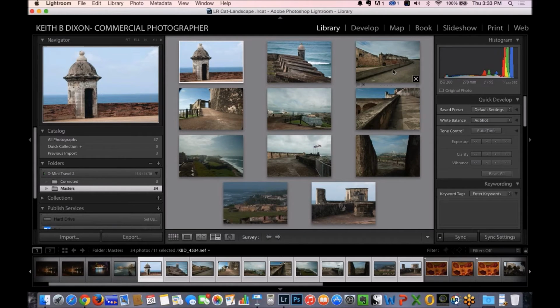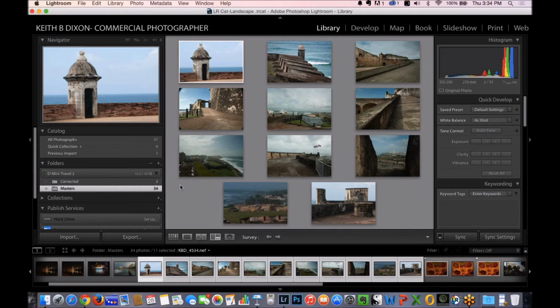So here's some images I made in Puerto Rico, just to kind of tell the story of Fort Cristobal, which is a Spanish fort that was right on the beachfront, protecting the inner harbor of Puerto Rico, and it's real popular. Definitely got to have your exercise on before you get there, because walking up those little walkways, they're definitely steeper than they really look, and it's up pretty high.